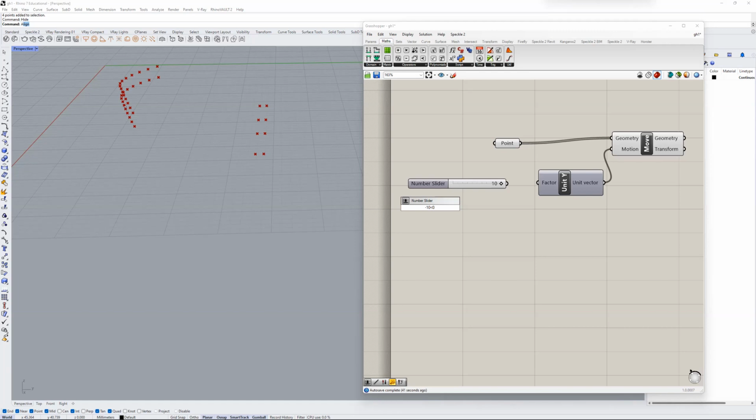Then I'm going to do point. If I want it to be just integers, I wouldn't add a decimal point. But since I want there to be some decimal points of control, I'm going to add how many decimal points I want. If I had just 1 zero here, I'd have 1 decimal point of control. If I had 2, I would have 2 decimal points of control. So just finer control. I'm going to set this to 2 decimal points. I think that's enough.